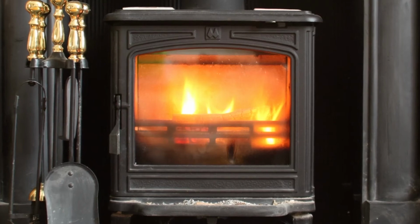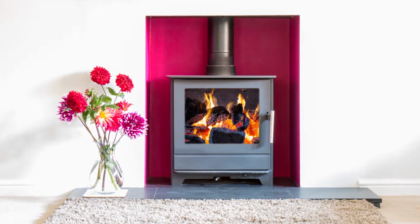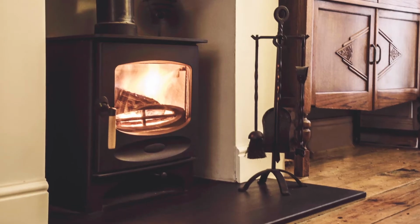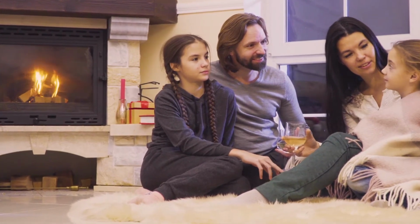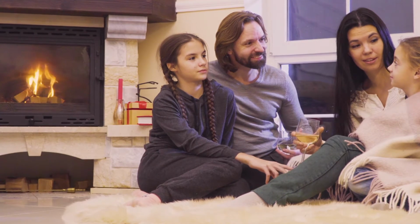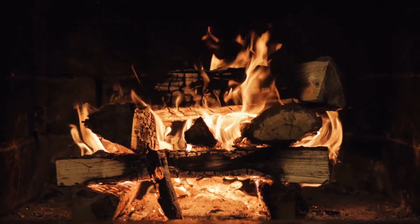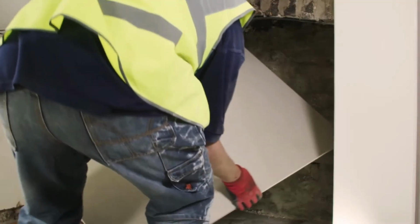If you're installing a new stove surround, or updating an existing one, you must ensure that the wall lining in the fireplace is safe and doesn't pose a fire risk. There are lots of boards on the market which are classified A1 non-combustible, but they are not designed to withstand the intense heat of a fireplace or the continuous ongoing strain that is unique in this environment.